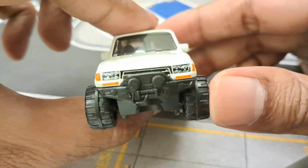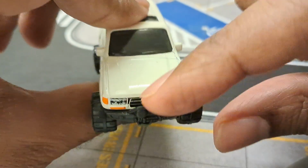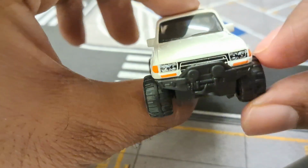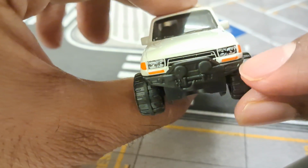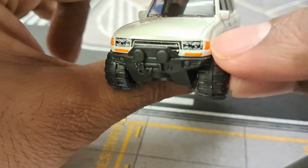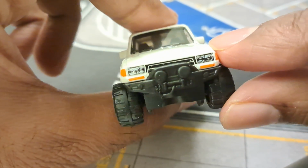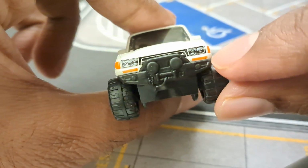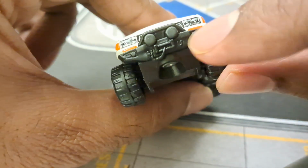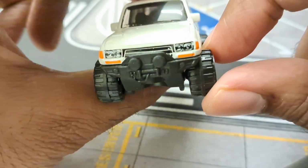Moving on to the front, the best part, I would say, with all the headlight details, the grille details tampo printed in. Although I don't think it's textured that much, but it's all right because it's behind a front brush guard, doesn't matter. And there are markings for the side indicators on the front, as well as on the front side fenders as well. Okay, that's a nice detail. You can see the twin headlamps on each side, and you can see the brush guard with fog lamps molded in, and a winch also molded in. Very nice detail for a mainline casting. That's super, I would say.